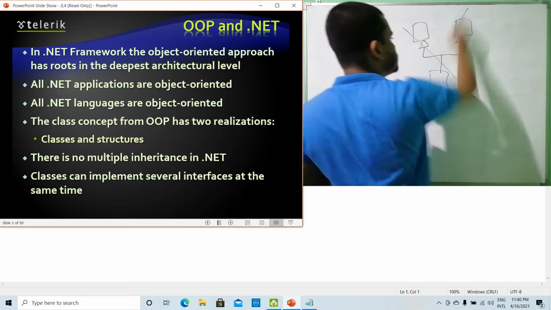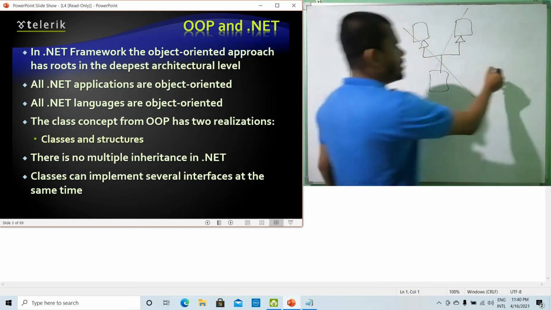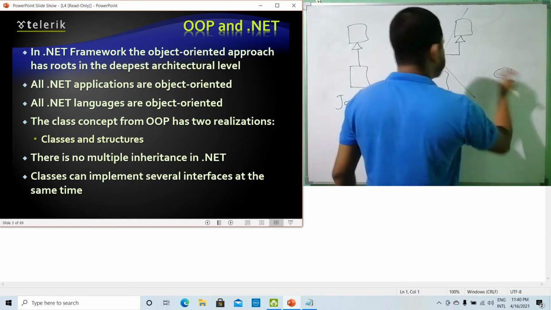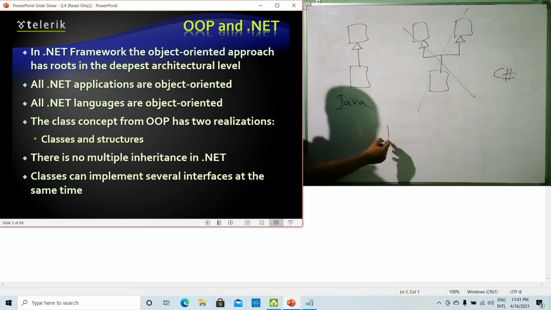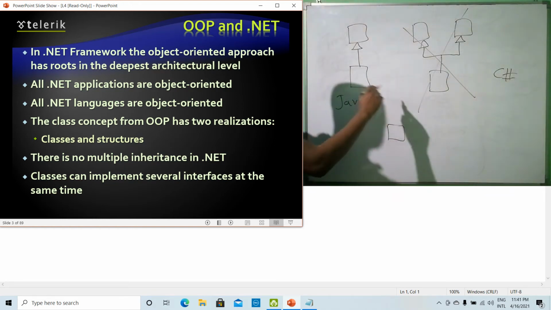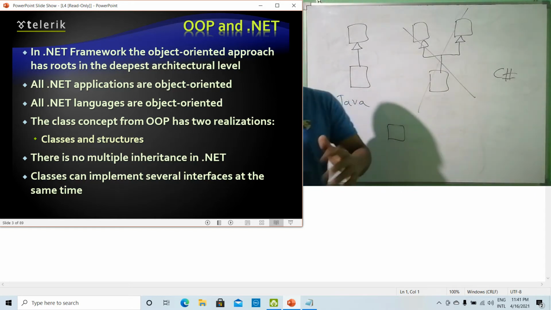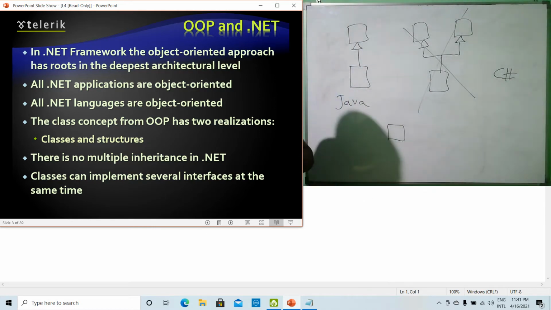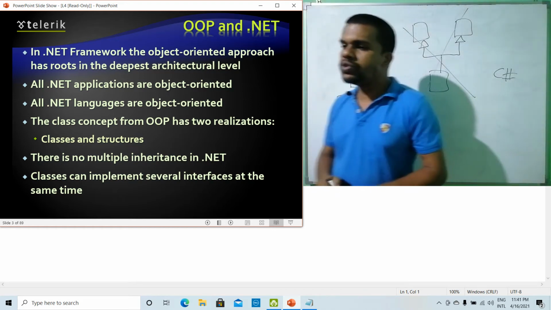This is not possible in Java. Not only in Java, in C# also multiple inheritance is not possible. That means for a given particular class, either it does not have a superclass or it can have exactly one superclass. That means a given class can have at most one superclass.